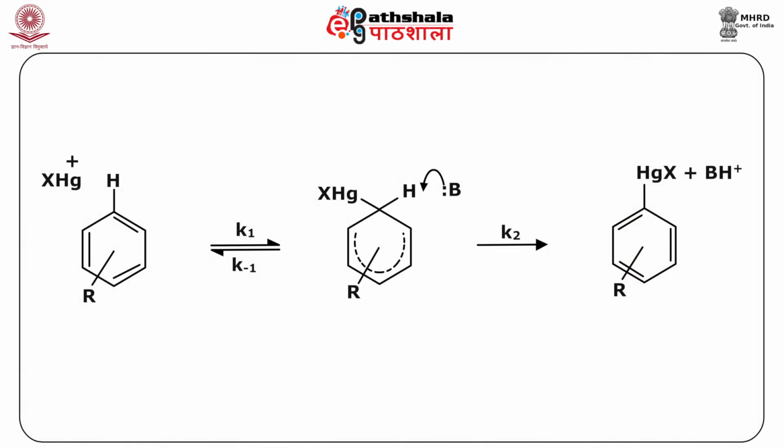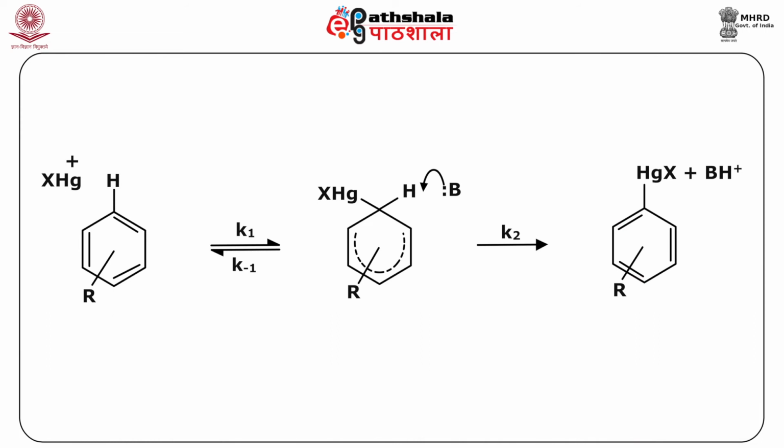Let us consider an example. The selectivity relationship is found to hold for nitration in sulfuric acid, where the nature and concentration of the nitronium ion, which is the electrophile, is well established. However, if you consider the mercuration reaction and Friedel-Crafts alkylation reaction, many times the selectivity relation breaks down.